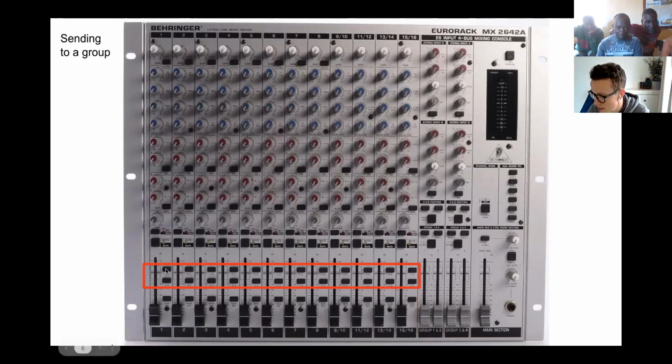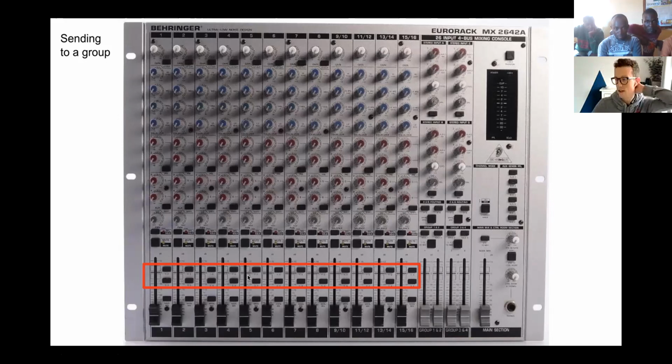What you would do is press down 1 and 2 on input 1, 1 and 2 on input 2, 1 and 2 on input 3, etc. And if you want to control all of your instruments, let's say they are 5, 6, 7, and 8, then you would press 3 and 4 on number 5, etc. So all of the instruments would be in their own group.